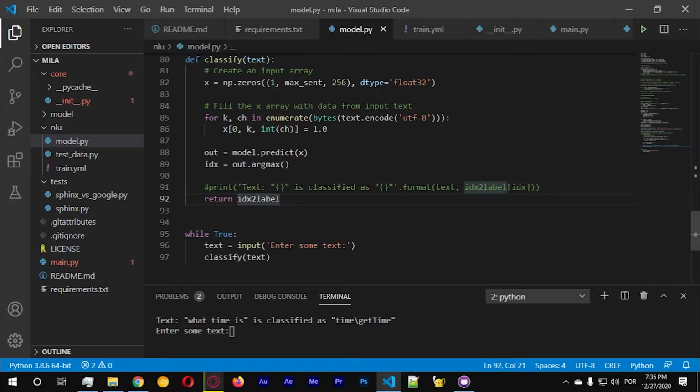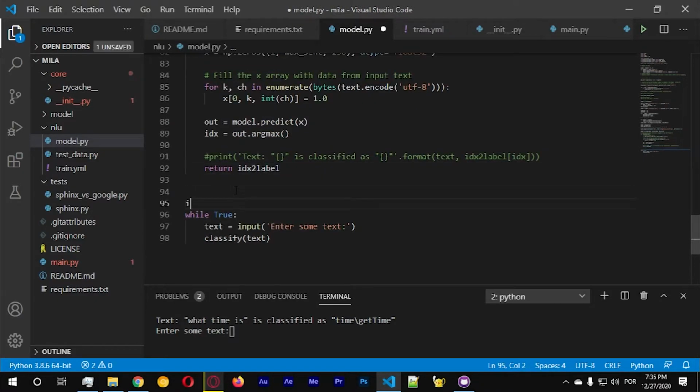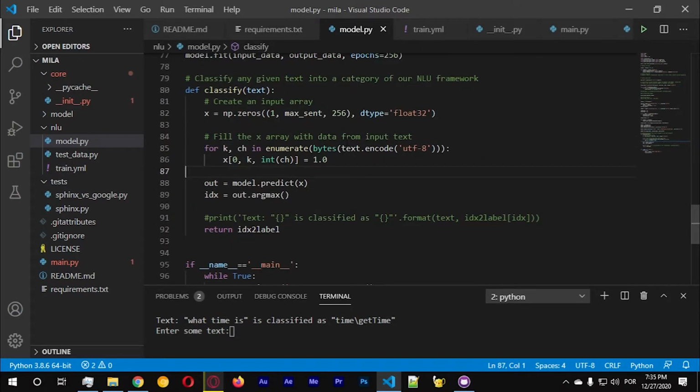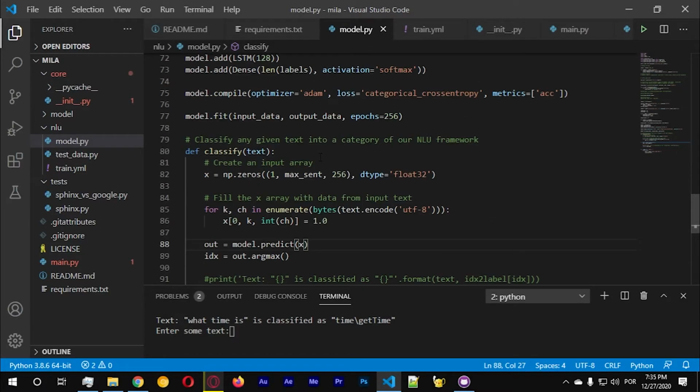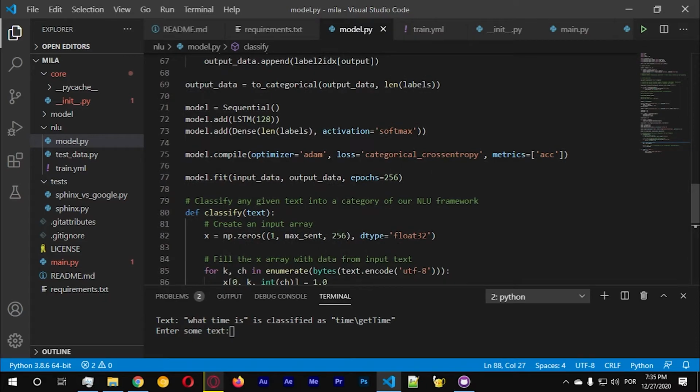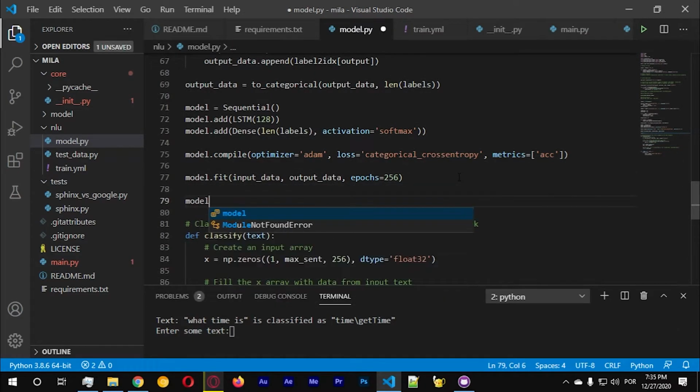Okay, if name is equal to main, we're going to run this. So we're going to encapsulate this method here to test this. This is only going to be true if we are running this file as a main file, but we're going to call this also as a label. So we got this method. We need to save the model. Model.save.